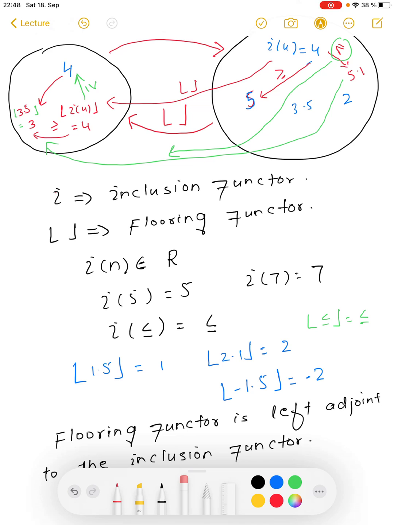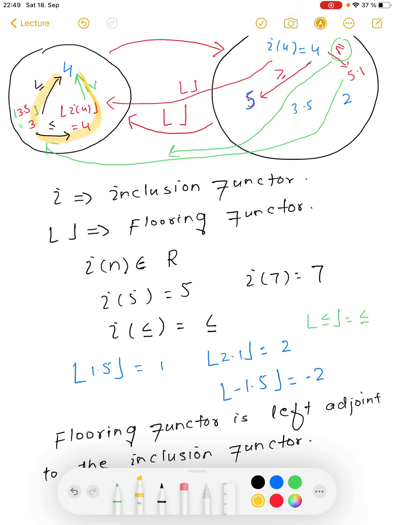So this will become, let me omit all these, this is also omitted, this is also omitted, and let me also omit this one. So now what will happen? 3 is less than 4, so what will happen here? I will have this, and it means the morphism is in this manner. So now I have this, 3 is again less than this 4, so I have this, which means the morphism is in this manner. So now you can see that this diagram commutes. If I go this way, I can go this way, or I can go this way, I will end up at the same place.